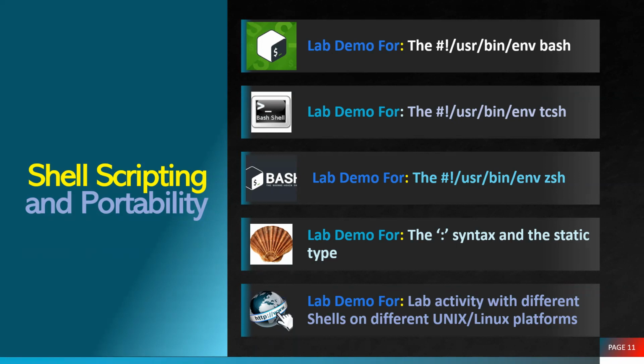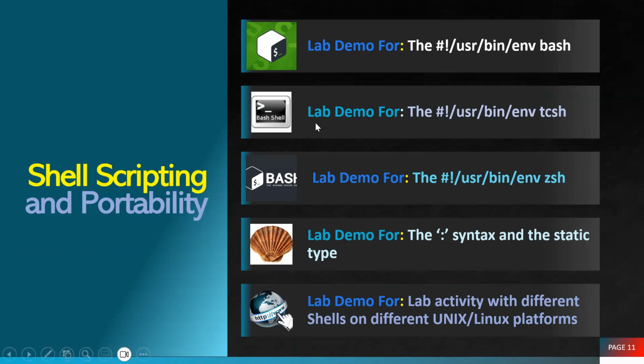It will find it. And the same thing with tcsh. When you do it through env, it will just find tcsh, wherever it is, /usr/bin/tcsh or /bin/tcsh. But if you did it statically, and instead of env you put /bin/tcsh, the tcsh interpreter had better be in /bin, otherwise your program will not work, and it will say bad interpreter. Similarly with Python, for example, similarly with Ruby, similarly with other ones.